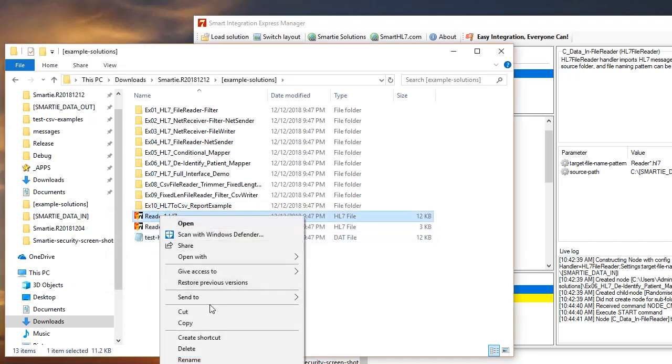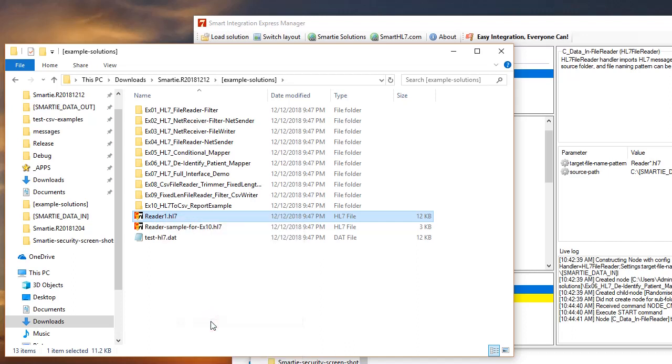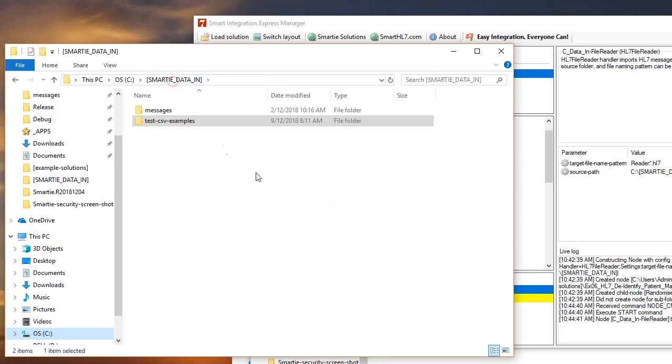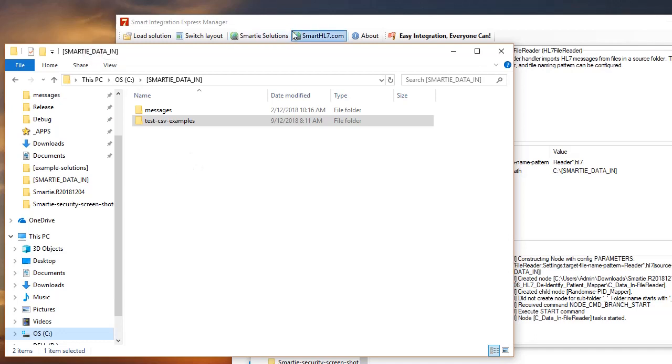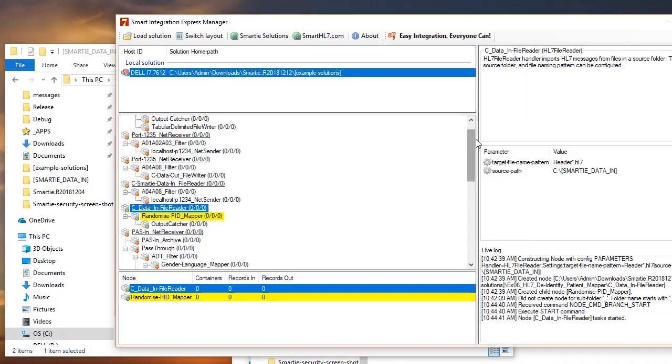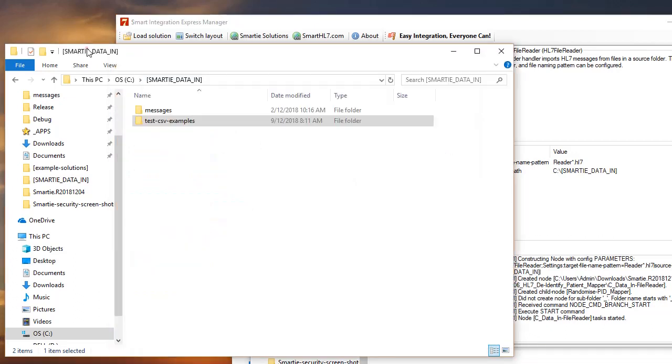Then you have to drop it to the location, which in this case is the Smartie data in folder, right here. So when I drop it, this solution will run. Supposedly it will send the data out to the output folder.